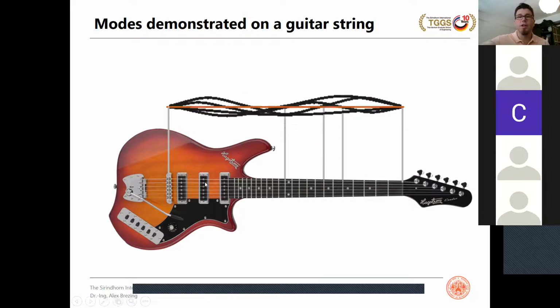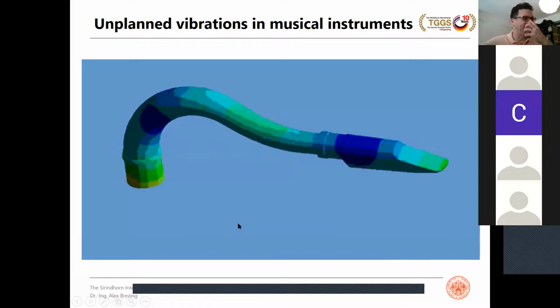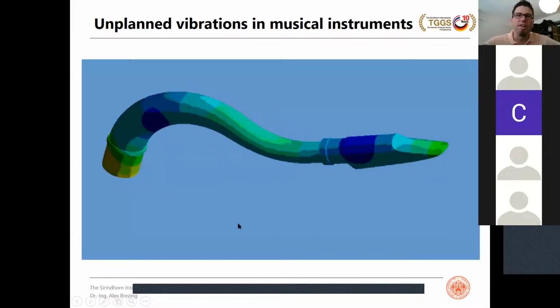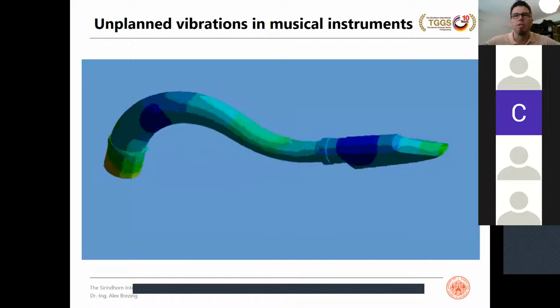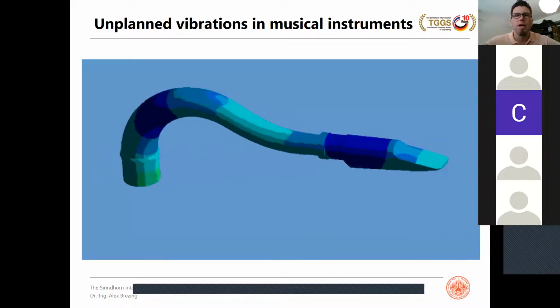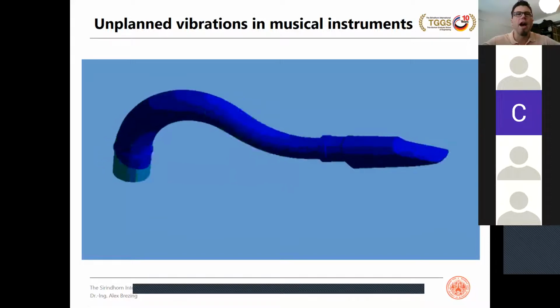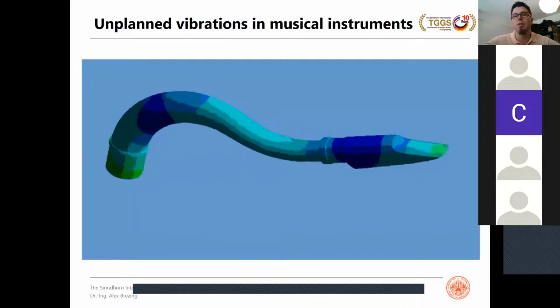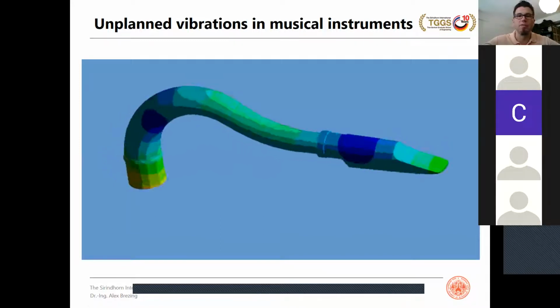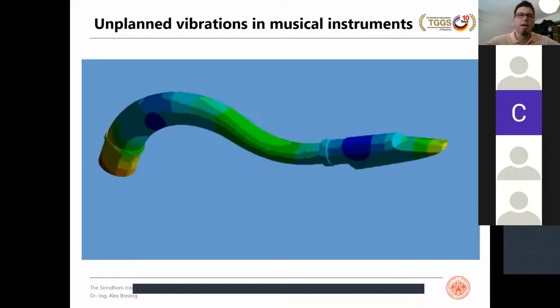And just to stay with the musical example here, I couldn't help it. This is also one analysis that I've asked Chinnawit to do for me a few months ago. This is what I call an unplanned or unwanted vibration in a musical context. Now, you might be able to tell this is a neck of a tenor saxophone with a mouthpiece at the end.